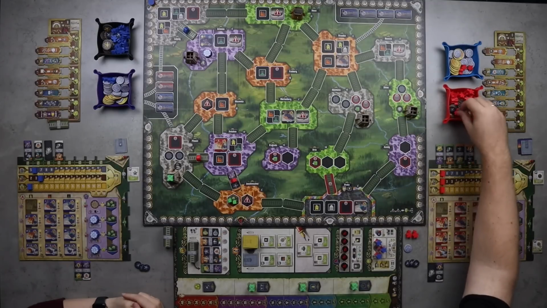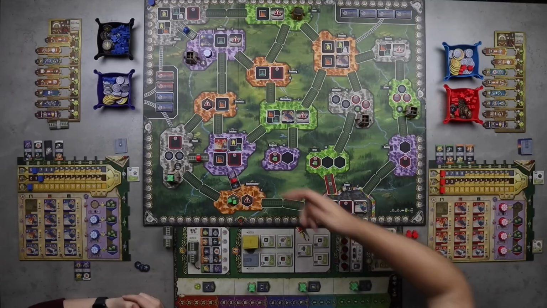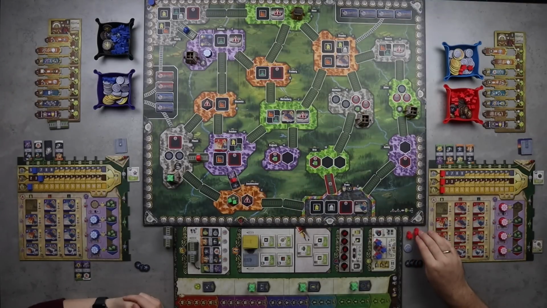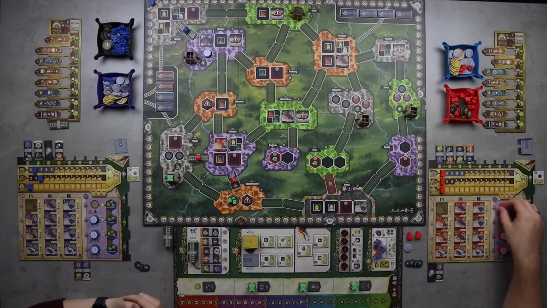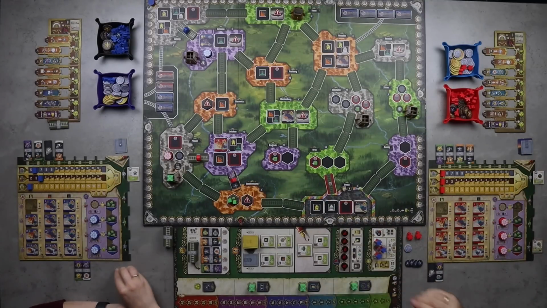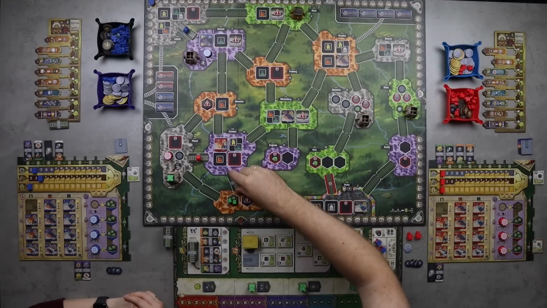Getting one achievement star. And then I'm going to get to industrialize with one less worker. That's nice. So I'm going to do this and build the turbine over here. And that is going to be my turn.